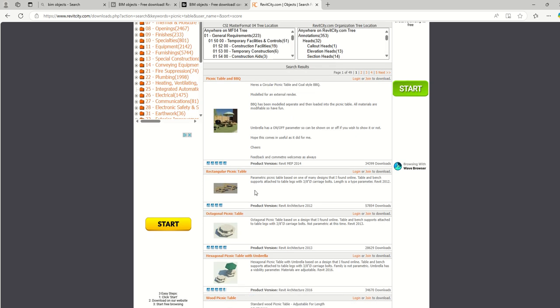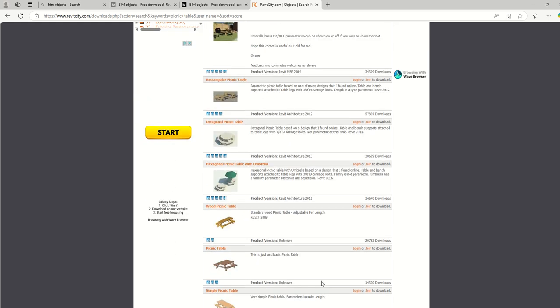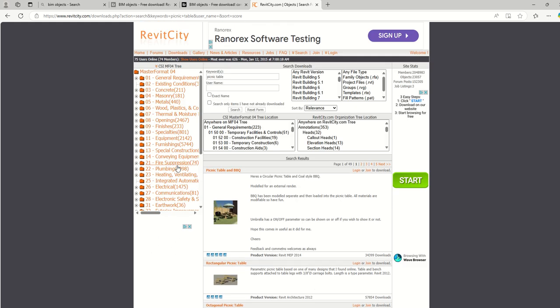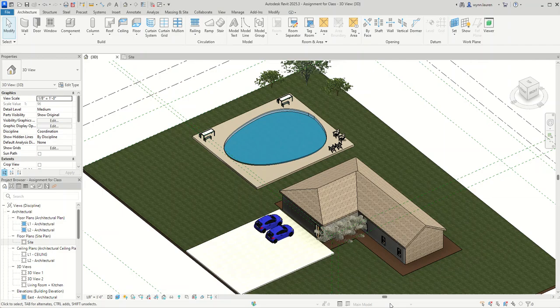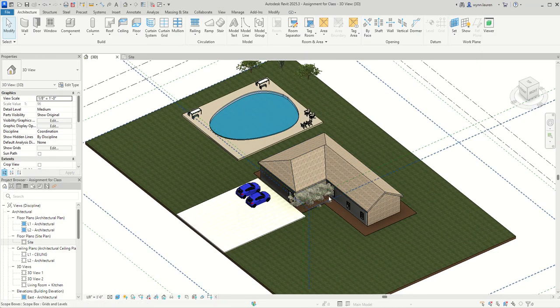And then you do have to create an account, so you would have to join. I have a login, but I'm not going to log in right now just to make this video quick. But you can download RFAs from here and upload them. You can see this one has an umbrella and stuff like that. You can find all kinds of stuff in here as well and download them. And maybe this site works better for you if you're having issues with BIM objects. So check it out and continue to dress up your site and make it look realistic.